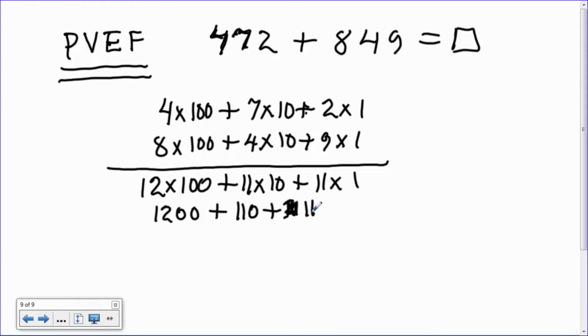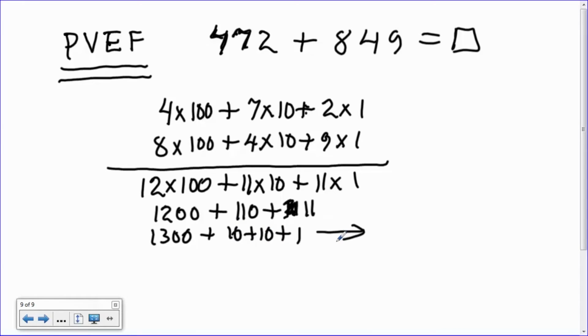And then I have to put it back in standard form. When we did this in the problem before, so again, we do the very same thing. I can even leave the 1200 together and pull 100 over here and write this as 13 100s and leave the 10 there. Pull the 10 from 11, write another 10 there, leave the 1 by itself.